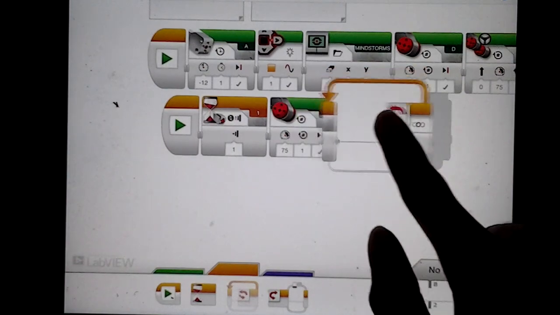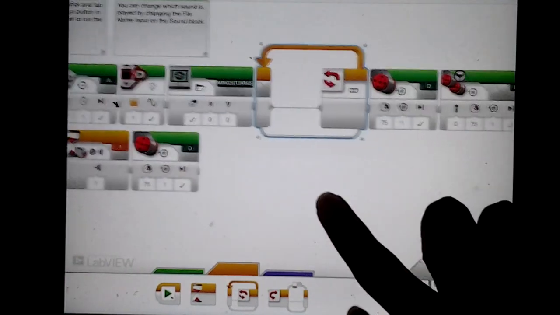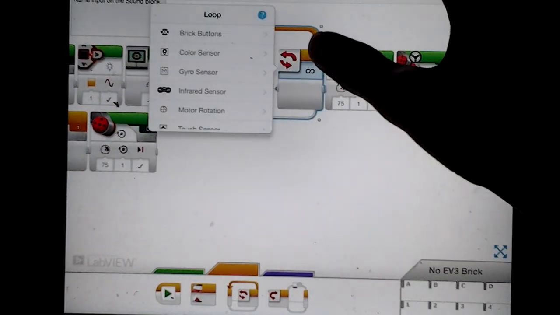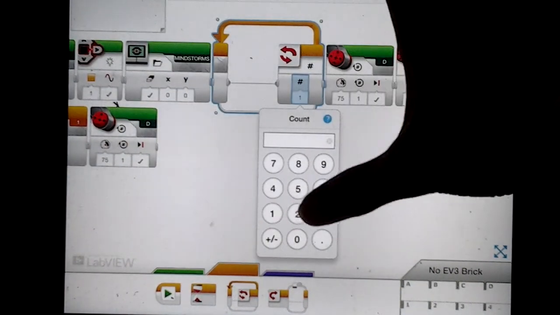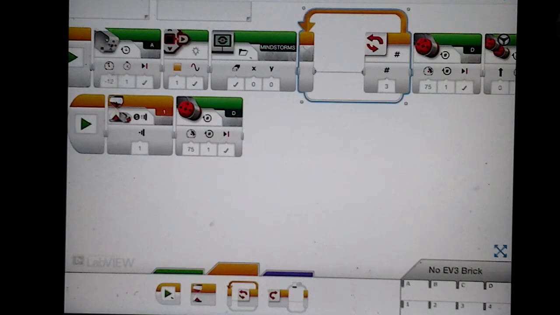This one is for a loop. So if you want to copy a certain section more than once, you can actually put this in a loop, and it'll tell you when you want it to activate, or if you want it to be counted a certain number of times. Like if you want to repeat it maybe 3 times, it can be pretty useful for repeating different sections, or if you have an algorithm that you want to happen every single time you do something, it can be pretty useful for that.